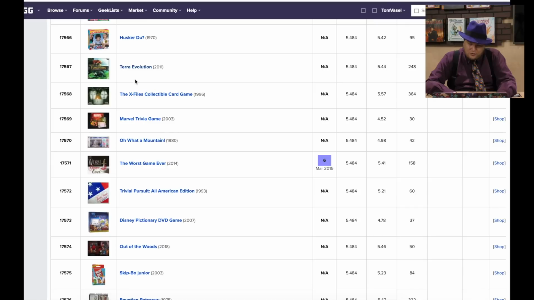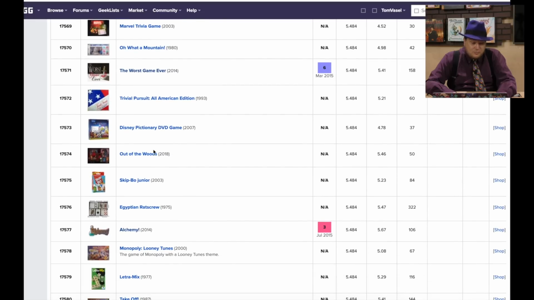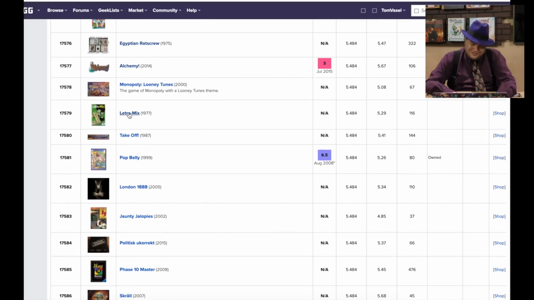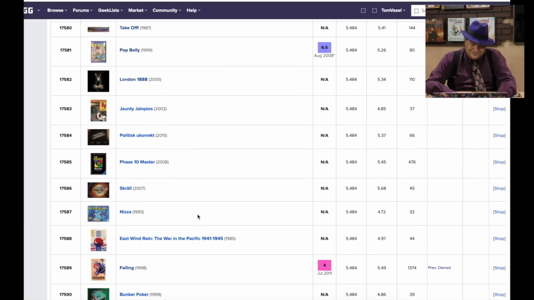We got the X-Files collectible card game. The worst game ever. But unfortunately, there's more games that are worse than the worst game ever. Egyptian Rat Screw, or Rat's Crew. Alchemy, which I gave a 3 to. Another Monopoly game. Letramix. Takeoff. Pop Belly. I like Pop Belly. London 1888. Phase 10 Master.